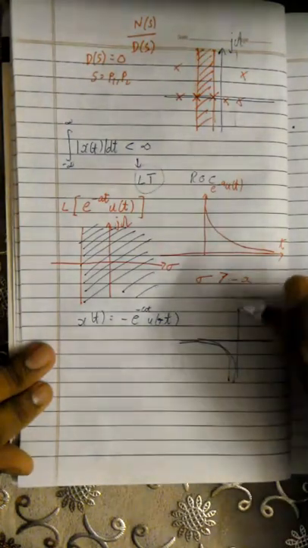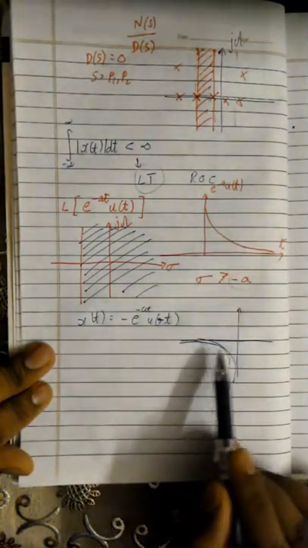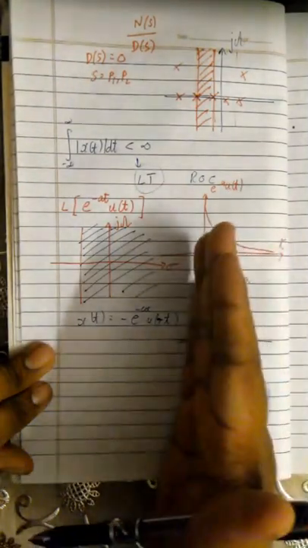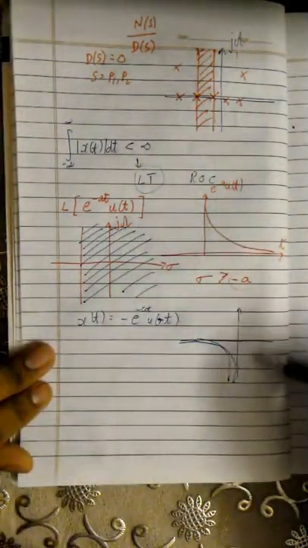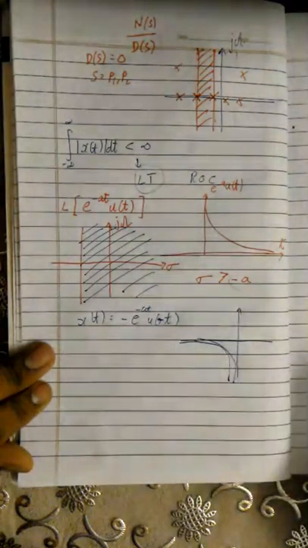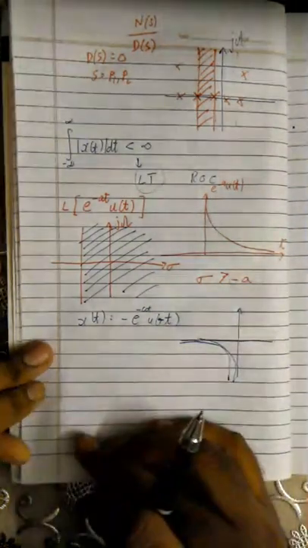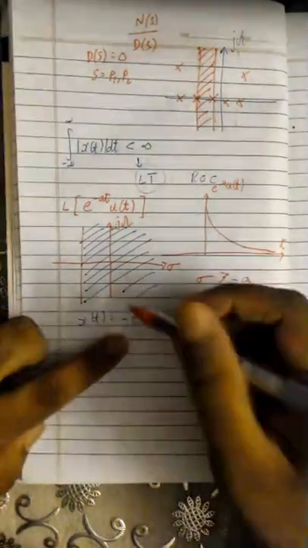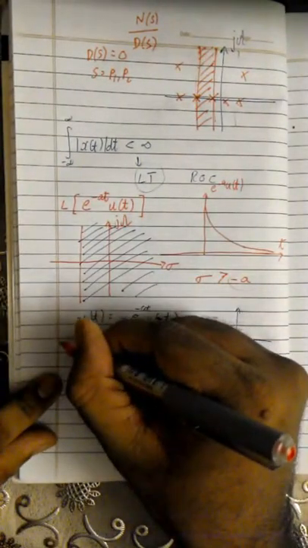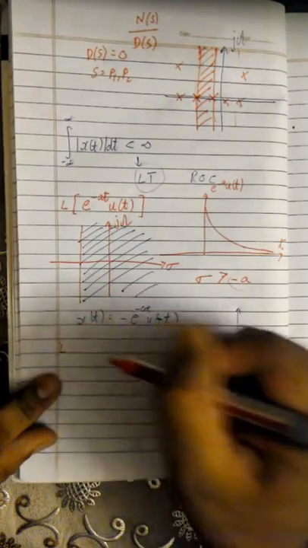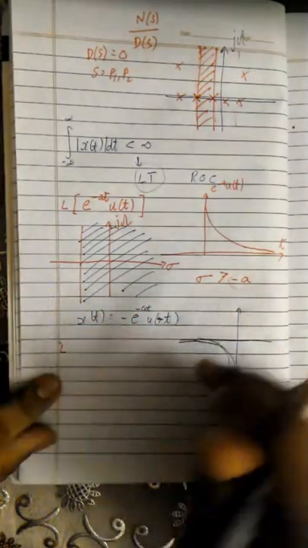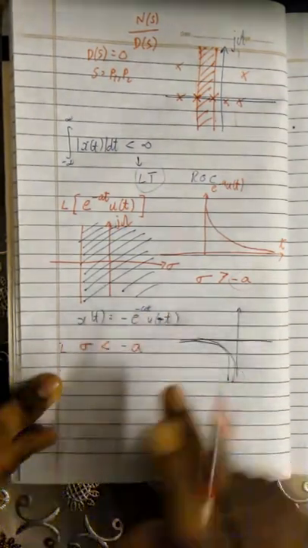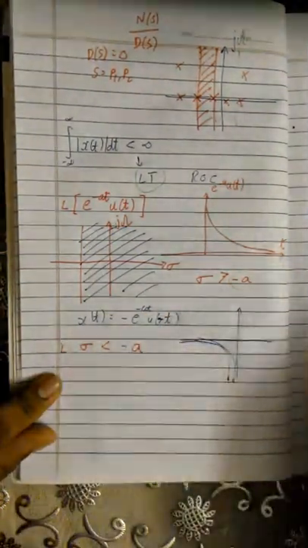Here in this problem, this is a left-sided graph. You see, the graph is entirely on the left side. That means the value of the signal on the right side is 0. So in such a graph, if you remember, the Laplace transform and the ROC of the signal that you got was in the format of sigma less than minus A. Right? This is the answer that you got.